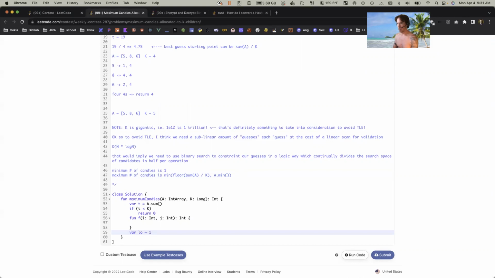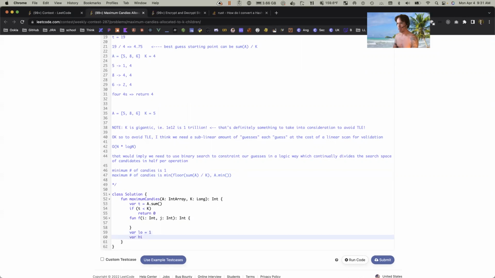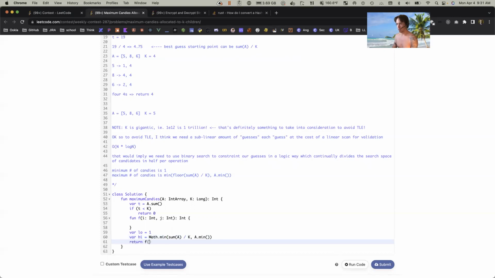Low is 1, high is math max or min, math floor, or actually, it'll do the floor already for me, right? A dot min, return f of low, high.